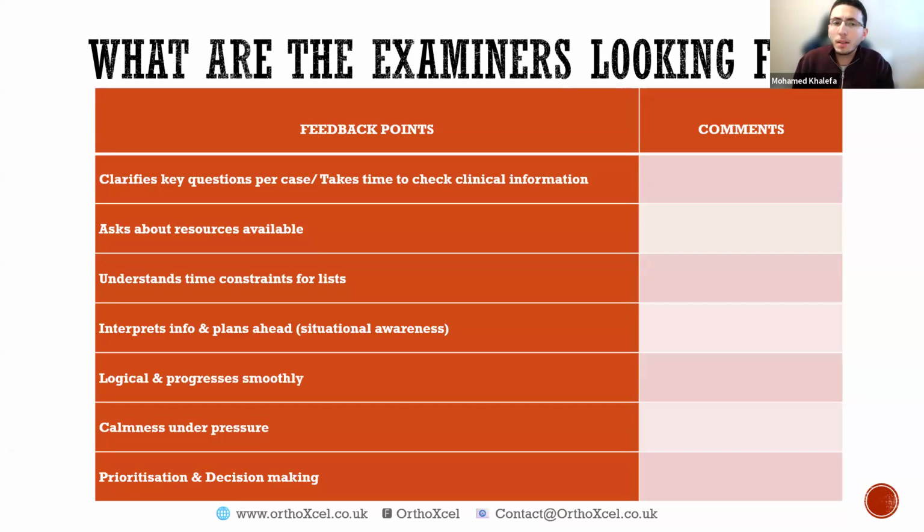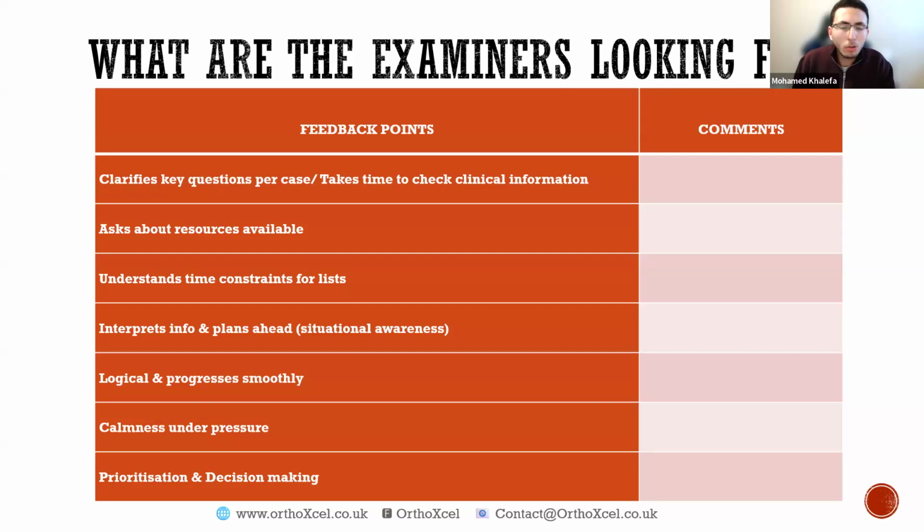Ask about resources available. This is one of the questions you get asked in the beginning. So where are you? What are the resources in terms of X-ray, time available, availability of extra lists, extra consultants, CEPOD lists, all those things. Understand the time constraint. So are you allowed to overrun or open another theater?